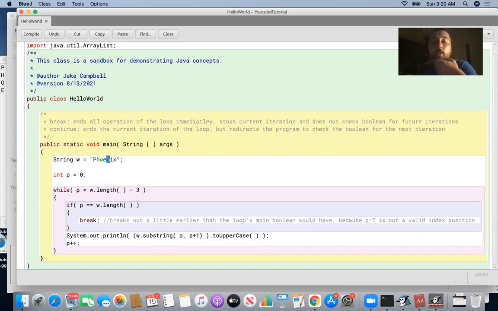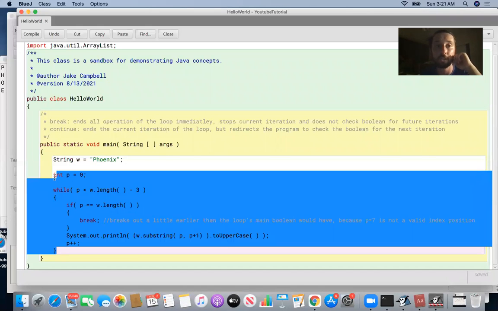We also need to talk about a word called continue. So what continue does is it ends the current iteration of the loop, but it redirects the program to check the Boolean in the next iteration. It says, I want you to stop the current iteration, but if the Boolean remains true, then you can do the next iteration, maybe, unless you run into another continue, and then you have to stop that iteration and try the next one, right? So continue stops the current iteration, says try the loop again at the top, if the Boolean is still true. Break says you are literally done with this loop. I don't care where you're at in it. Don't do anything else with it for the rest of this program.